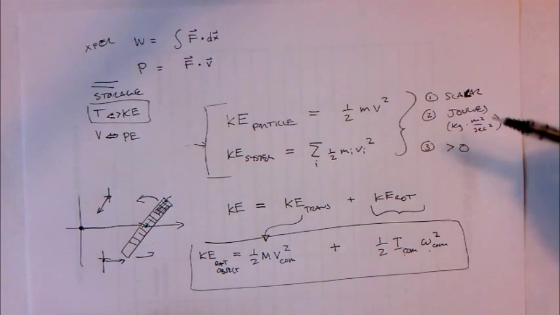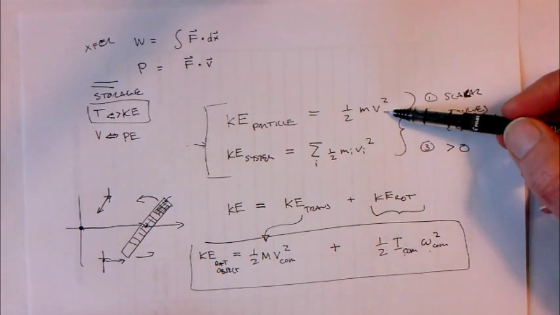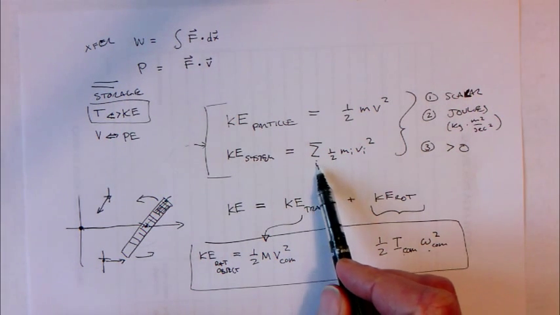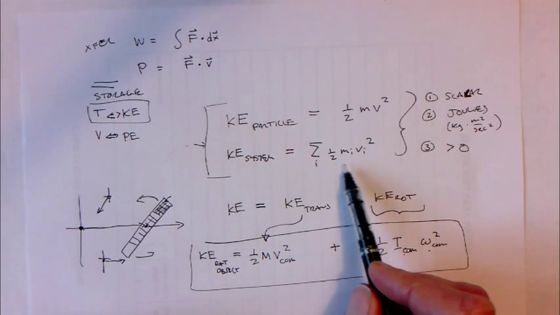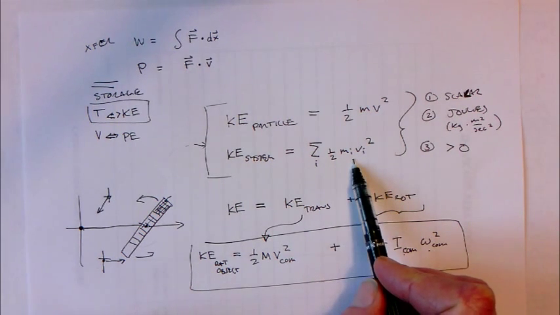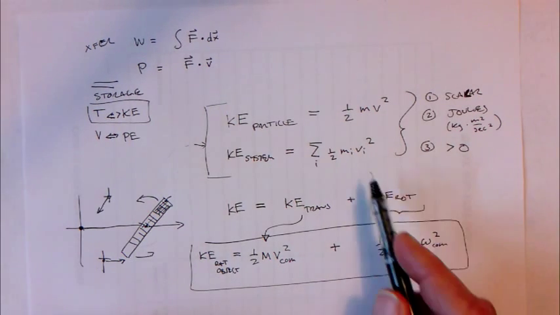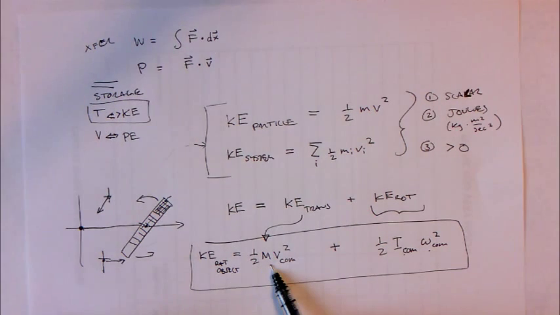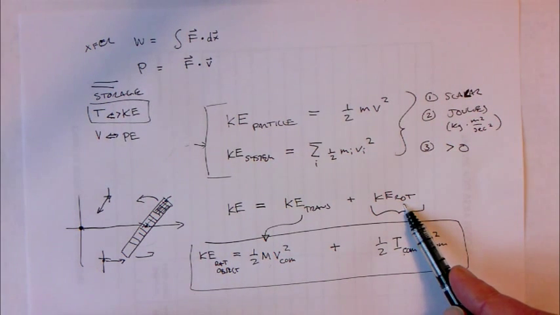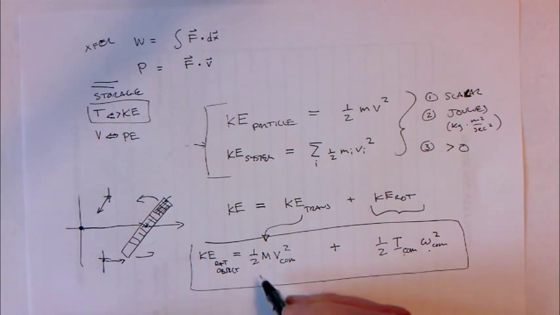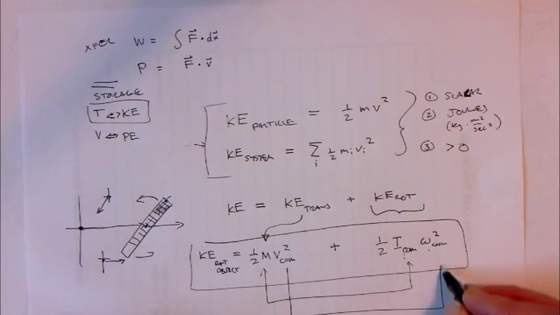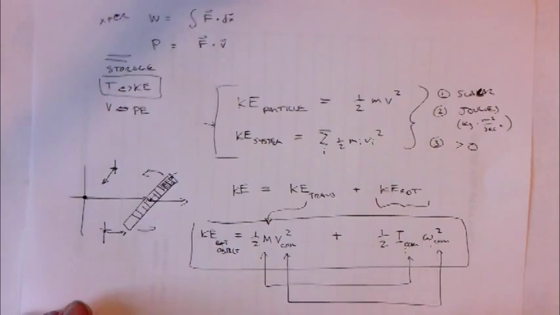So, big ideas here. Kinetic energy has to do with the mass times the velocity squared. It's a scalar quantity with units of joules. When you talk about the kinetic energy of a system, you can always break the system down into a bunch of little chunks and ask about the kinetic energy of each chunk. But for a rotating rigid body, you can also manipulate that expression to break the system down into a part that has to do with the kinetic energy of the center of mass, the particle part, plus a part that has to do with the rotation about the center of mass. And you can see a nice analogy here between mass being analogous to moment of inertia and velocity being analogous to angular velocity.